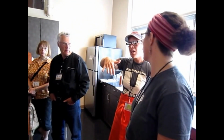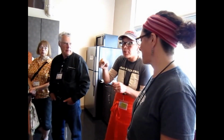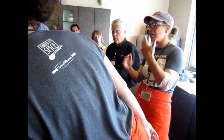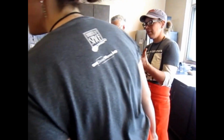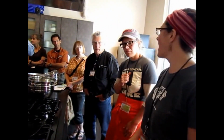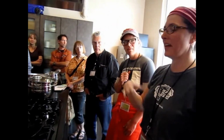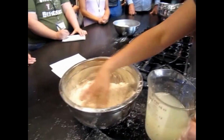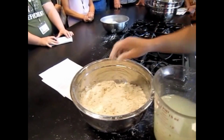Because you don't want to add a tablespoon at a time. If you can add not all of your liquid, but the majority of your liquid in your initial mixing, say a third of a cup at a time. This is why I say add a third, but I think I do half. I would add half of it and then go from there, because you very well might not use all of that.